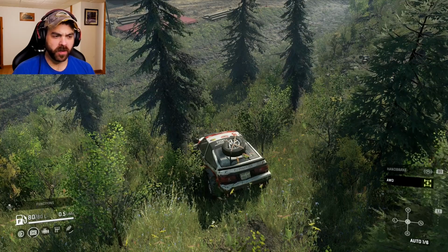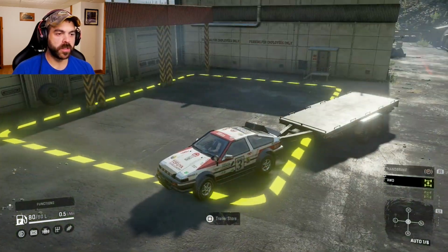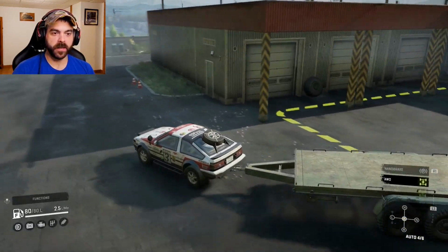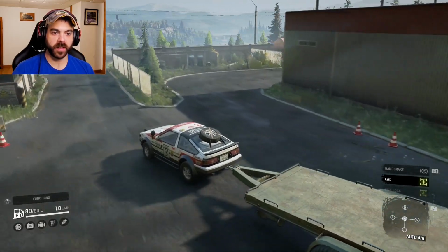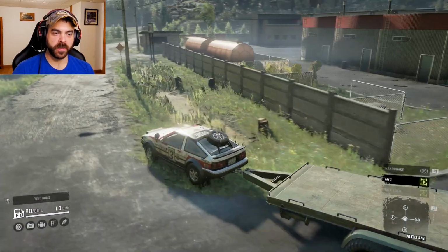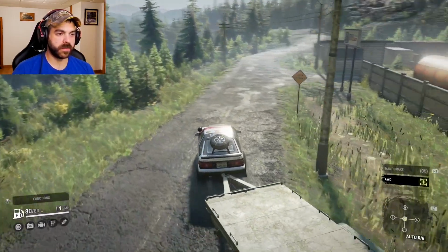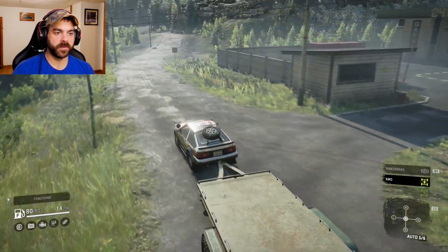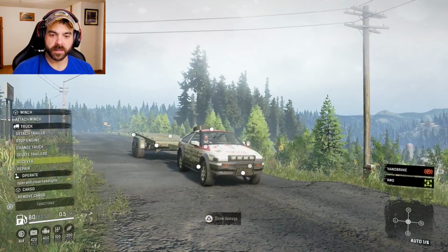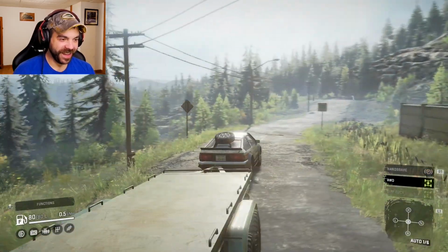Let's do a little more off-road stuff with it. Well, it'll tow a trailer, so let's bring a trailer with us too. I have no idea how this is gonna do, but we'll see if she'll do it. Maybe the trailer will keep it a little more stable, you know? Oh yeah, you can also do this. You can put the headlights up too. It's a cool little feature.